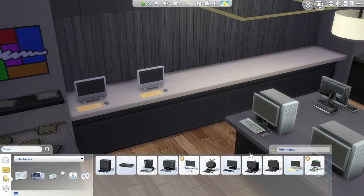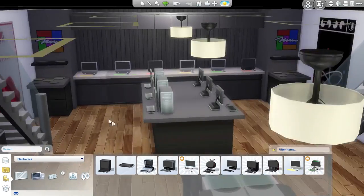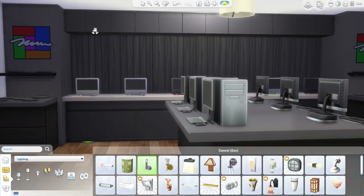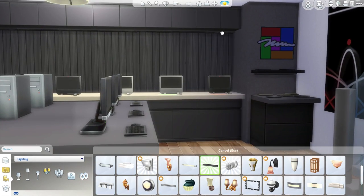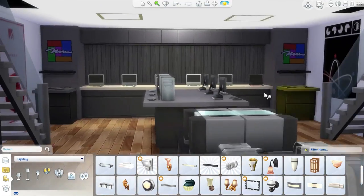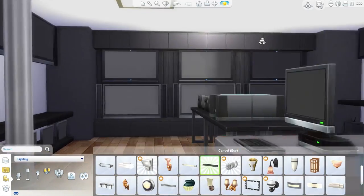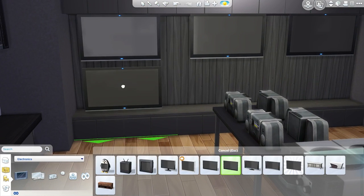A lot of you also suggested changing the colors of the computers, so I do go ahead and do that once I get them all back in. And I wanted to light up that whole area a little bit more, so I added the same light that I put on the shelf underneath the tablets to make the whole display area look a little bit lighter. So overall, I really like that back part of the room now. I feel like it looks so much better like this, a little bit more professional, and I think the whole room looks a bit more modern and sleek now.